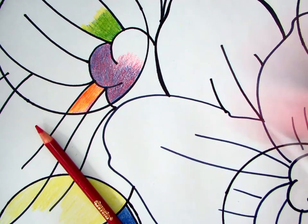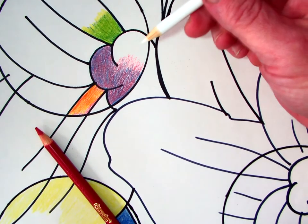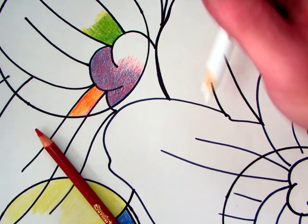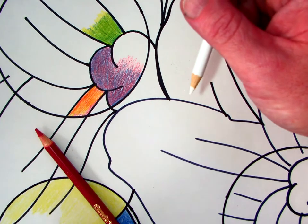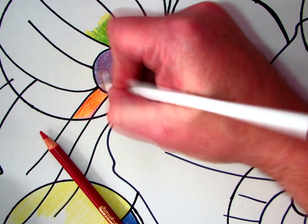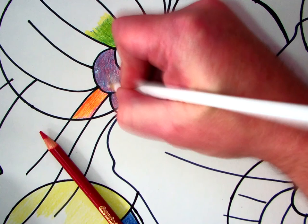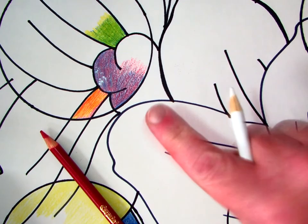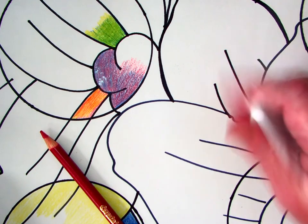Now, where your white colored pencil can come in is like a blending tool. We do have pencils that we will use for blending called a colorless blender, so it won't affect the color. But you can add a little bit of white, and you'll see it kind of chills the color out, but it really smooths it out. And I'm going to stop right there. You can actually see a sheen from it.